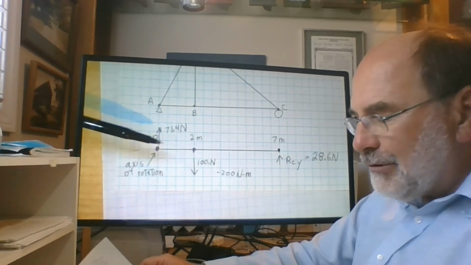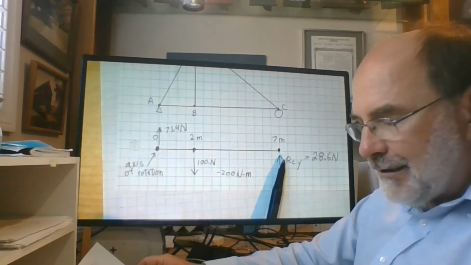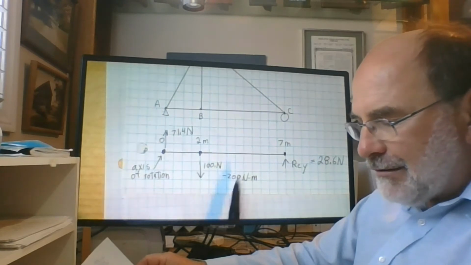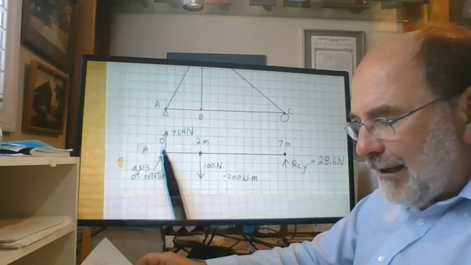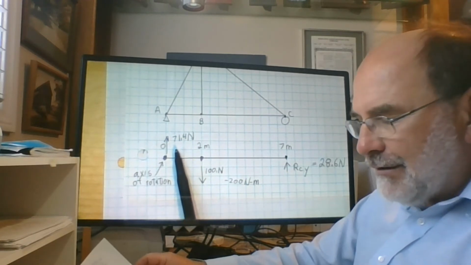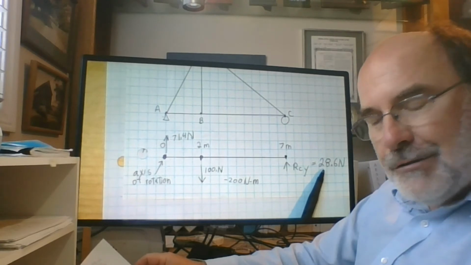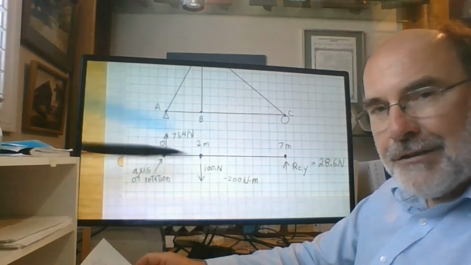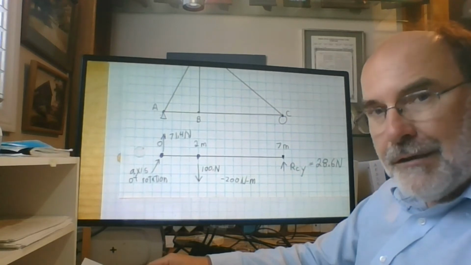And by the way, you could have chosen C as your axis of rotation instead. In that situation, you would have had 5 meters times 100 newtons to be canceled by 7 meters times the reaction force at A. And sure enough, I'm confident that it would have worked out to 71.4 newtons. And by subtraction from 100 newtons, that would make this thing 28.6 newtons. So you could have chosen your axis of rotation at either the roller or the pivot point, and it would still give the correct results.